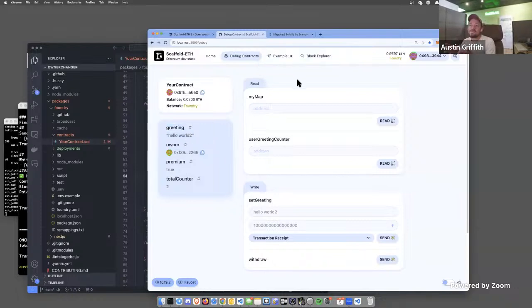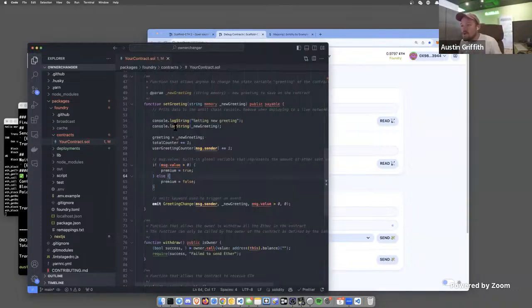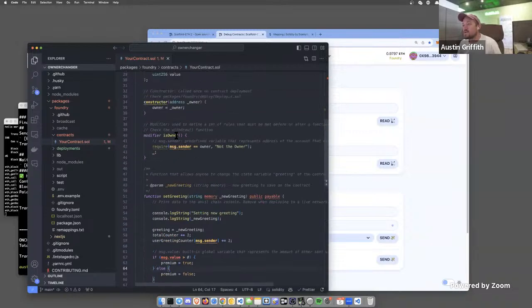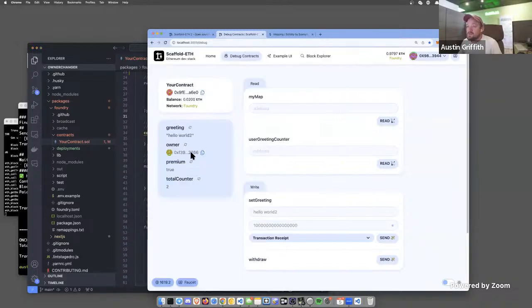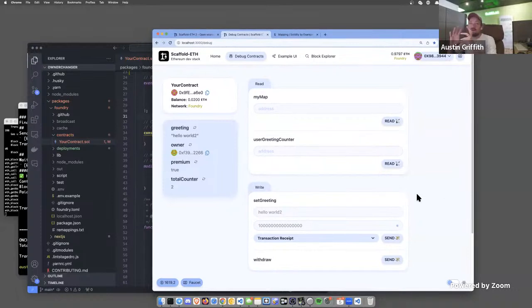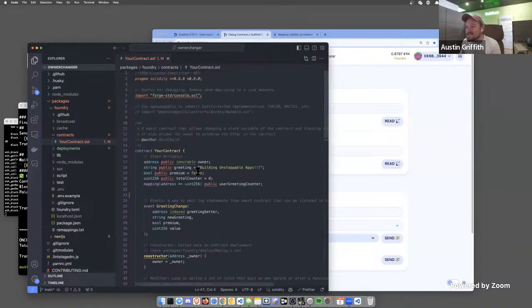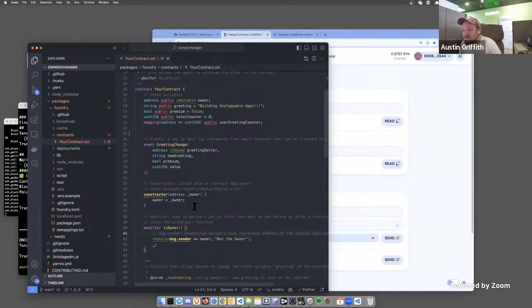Okay, cool. So this is how you get in that loop of tinkering where you're adding things to your smart contract, you're testing your assumptions, you're deploying it, and then you're poking at it with this auto updating front end. And this is going to be such a powerful tool in terms of prototyping and figuring out how to build your app. Let's say we know exactly what we want our app to be at this point. We've tinkered around for a long time.